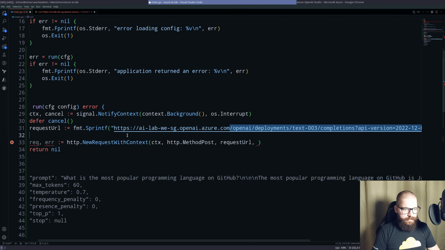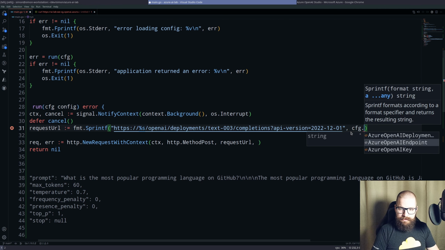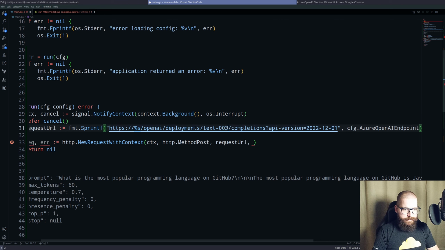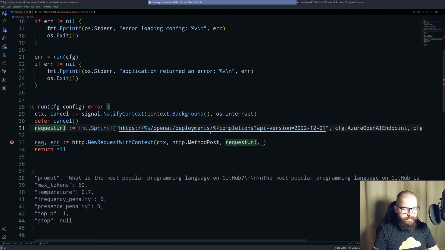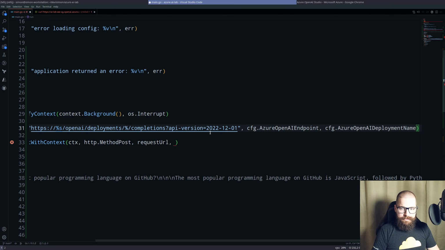That's cfg.endpoint. Then we should have the deployment, cfg.deploymentName. That's all right.